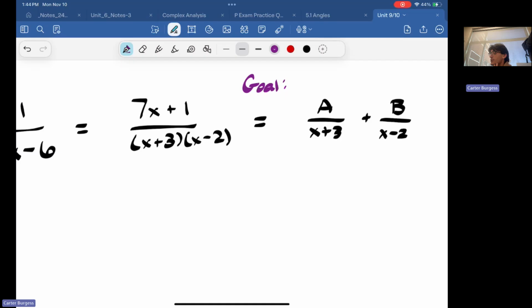Alternatively, we could multiply by the denominator that we have on the left. Someone in first period suggested that. You'll get the same thing. There's nothing wrong with doing that approach. The way I've always done it, though, is I try to just think about it as matching the two sides. And so to that end, what would you guys multiply by?